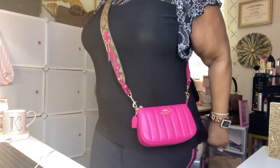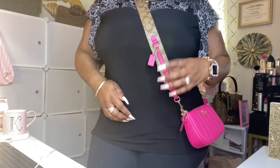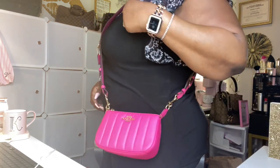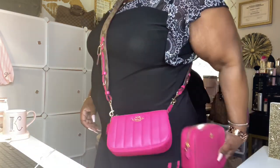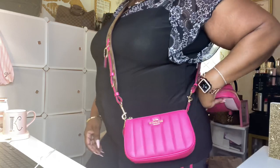Look at that — just look at that, isn't it cute? And again, this hangs even lower because this is a smaller bag. I love it. That's what that looks like — of course I'll put something cute there, the tag is cute as well. There you go — using it with both. You could get this with that, or you could get that with this — but this is where it's at.